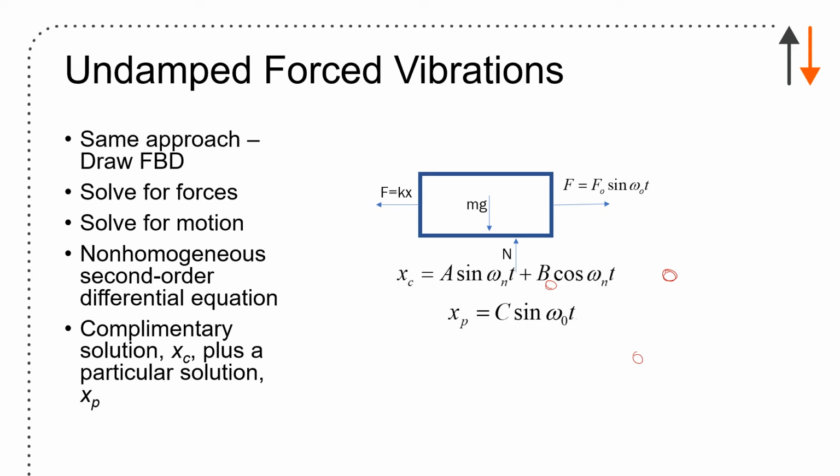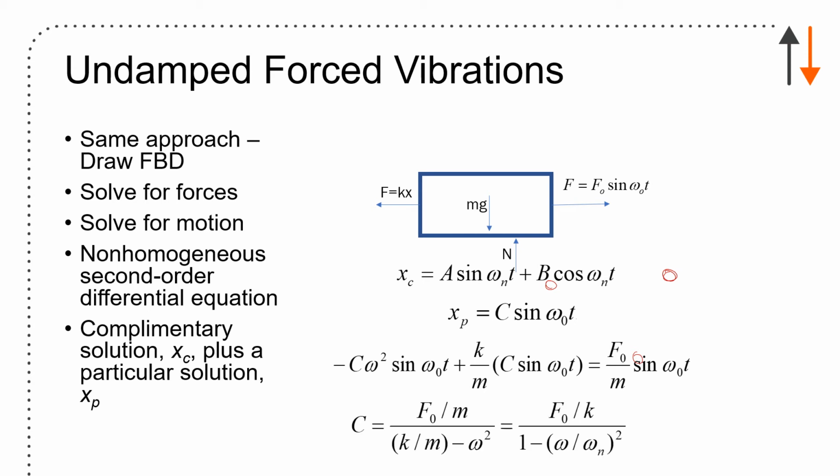I have x complementary, which is now in terms of the natural frequency, A sine omega n t plus B cos omega n t, and the particular solution sine omega naught t, because this is sine omega naught t too. Now these are a lot easier because I'm using forcing that is based on sines and cosines. You can do forcing on anything you want, square waves, triangular waves, and it becomes more challenging in terms of how you describe the forcing frequency. You can do random signals too. If you put all the terms together, you'll get a final result that is 0.